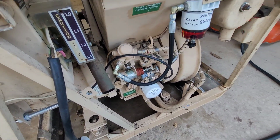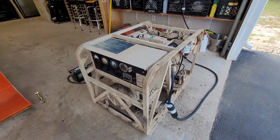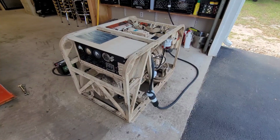That was a full 3,000 watt load, 240 volts. Still needs a little bit more detailed cleaning up, but it's doing everything it needs to do. Really surprised.